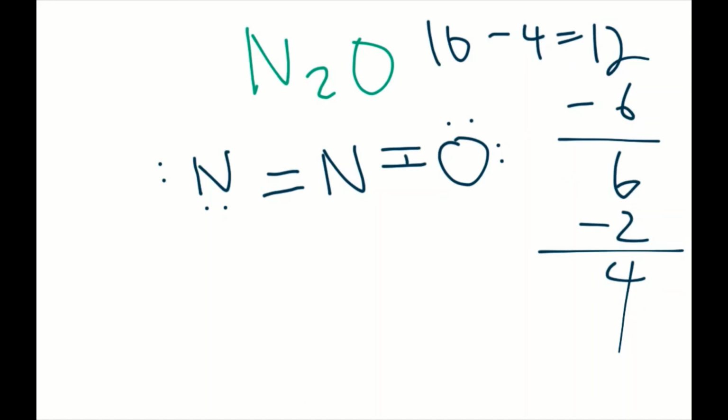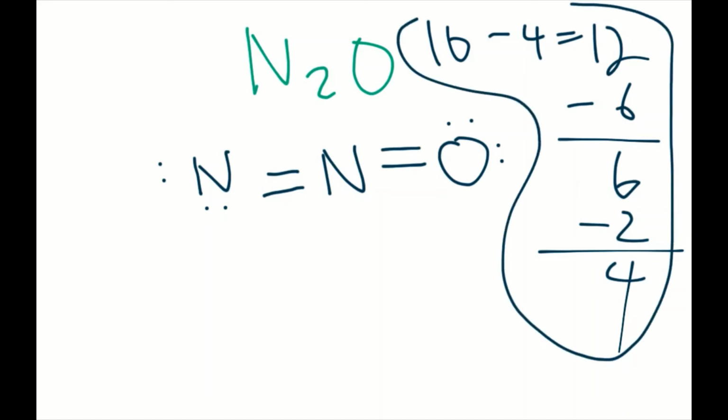So notice how nitrogen typically wants 3 bonds, but I gave it 4 this time because I did it the first way, by looking at the valence electrons instead of looking at it in terms of bonding. Sometimes one method is better than the other, and in this instance, this method is clearly superior to the other. So I drew this Lewis structure and it makes sense. So let's find the formal charges.